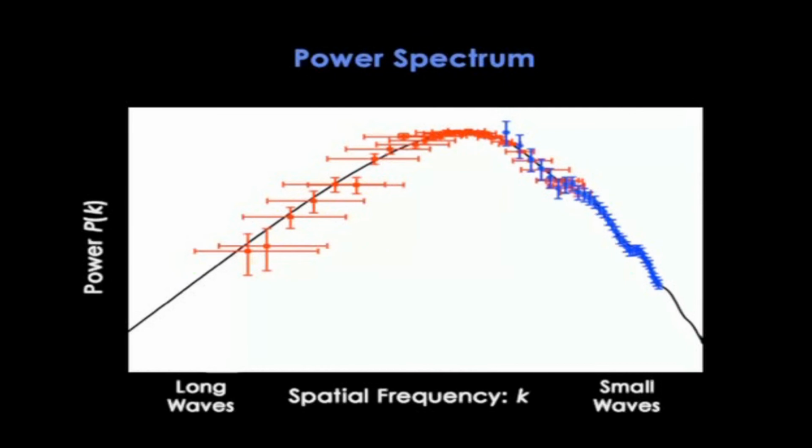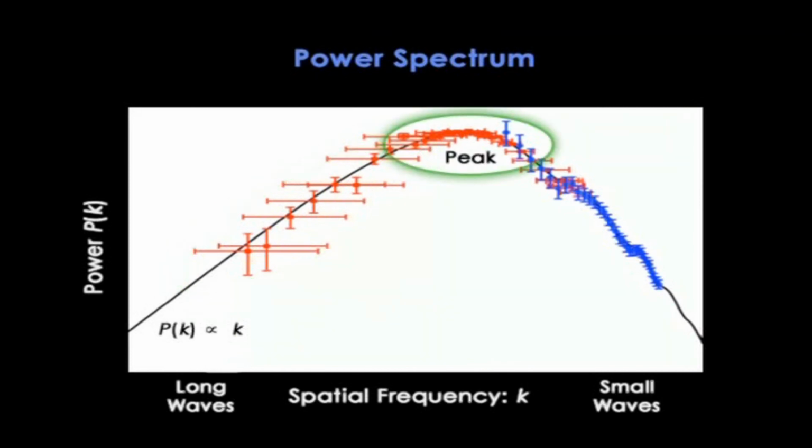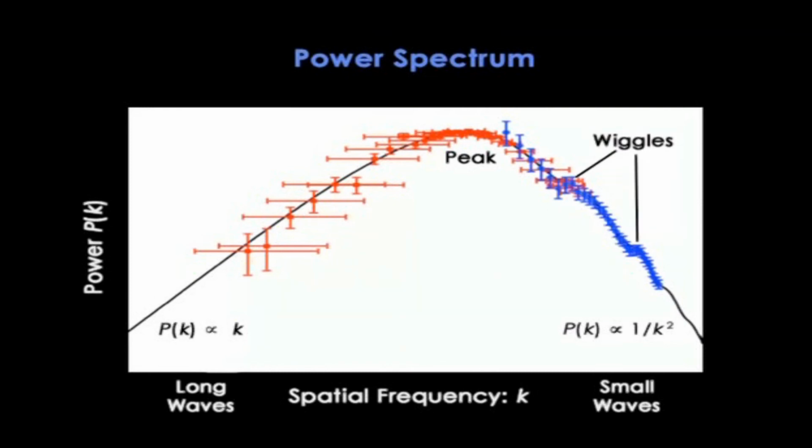From left to right, on the largest scales, the roughness spectrum rises proportional to k. It then passes through a broad peak corresponding to a length scale of about 200 million light years. It then falls somewhat steeper on smaller scales. The black line comes from running one of the best CMB-fast computer models. The fit is amazingly good, right down to the little wiggles on the right. Now, we'll come back to those little wiggles in lecture 22, but let's end this lecture by reflecting on what we have in front of us.